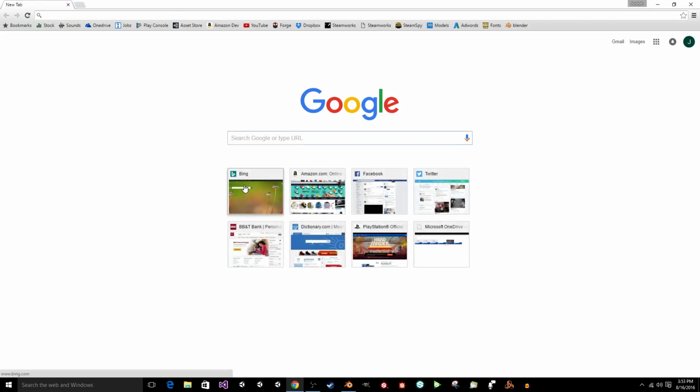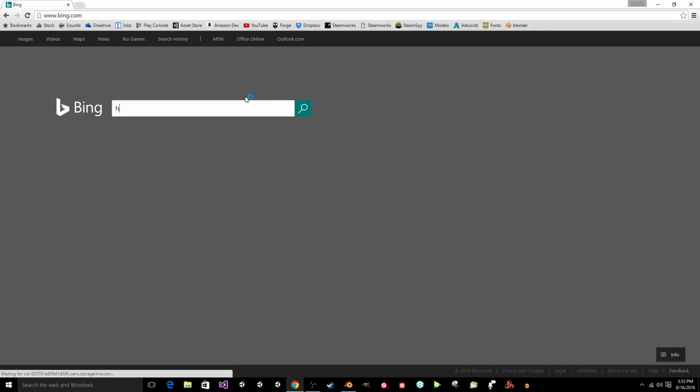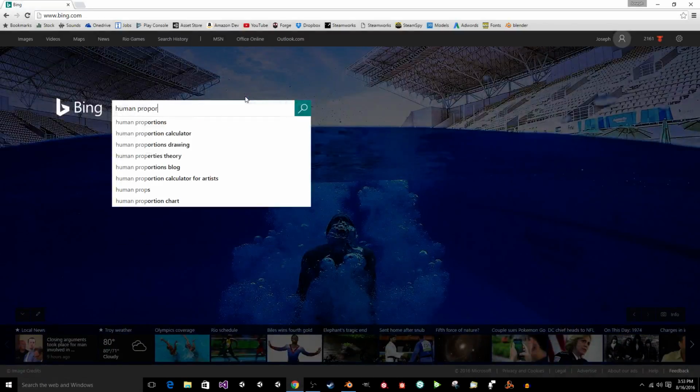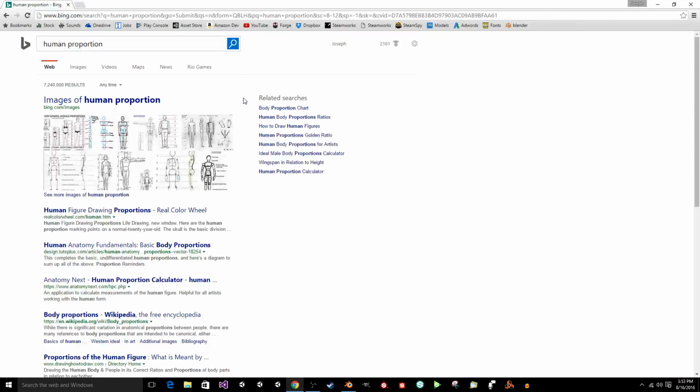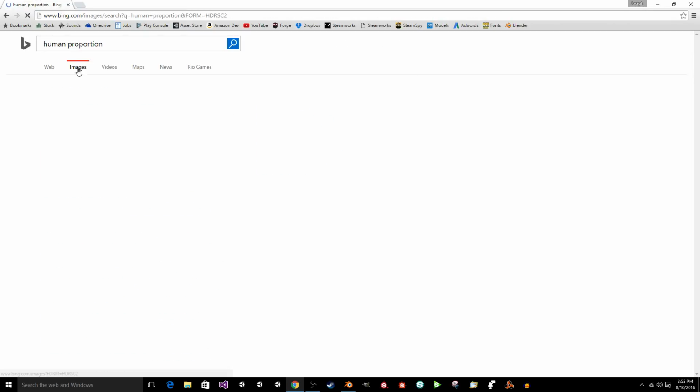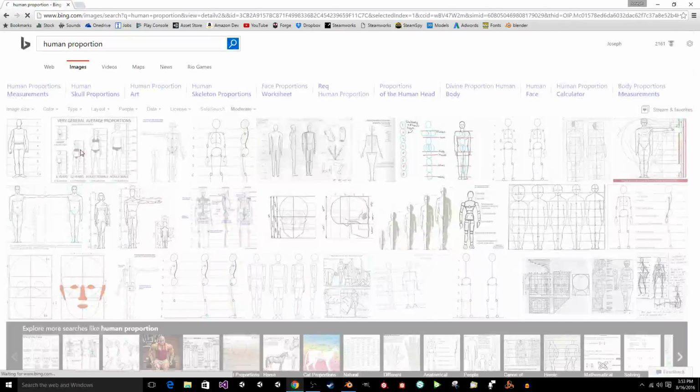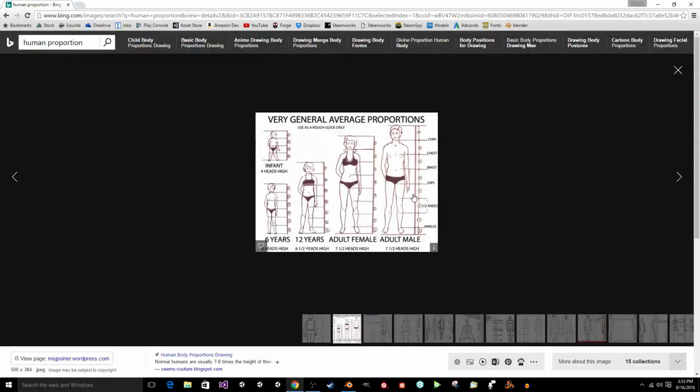Let's go ahead and look at that. Right here, if you look at human proportion, you're going to see the hips are at the middle. The crotch area right there is usually at the middle, and for women it's generally the same thing.